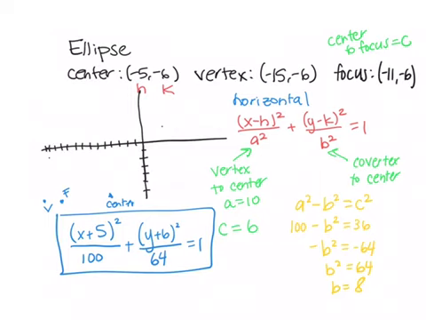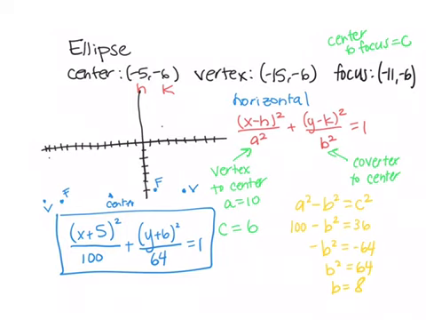So on the graph, if we just think this through a little bit more on the graph, so I've already sort of plotted one side here, but I could create the rest of this ellipse with what I now know. So I have the center plotted. If I know that A is 10, then I can go 10 steps the other direction from the center and to plot the other vertex. So I would have another vertex here. And my other focus would be C steps, so 6 steps from the center. So going to the right, that would put me here for my other focus.